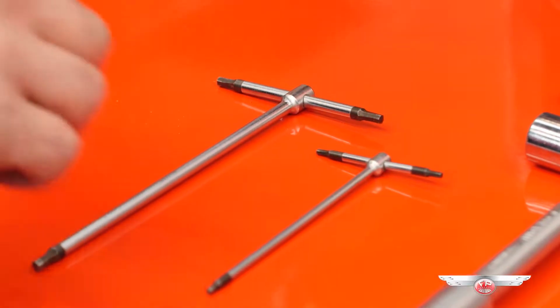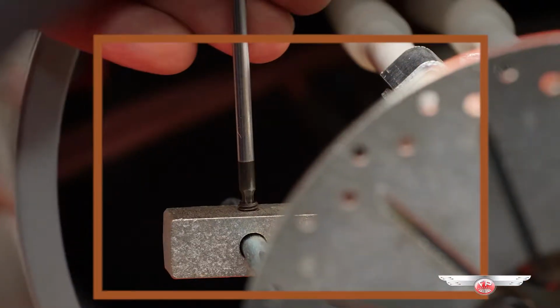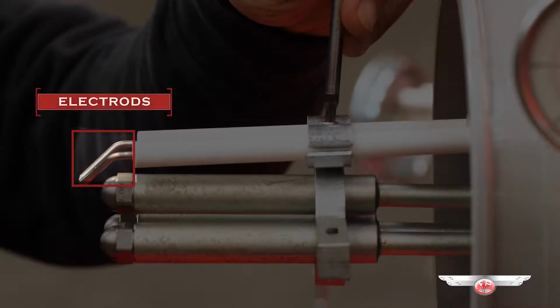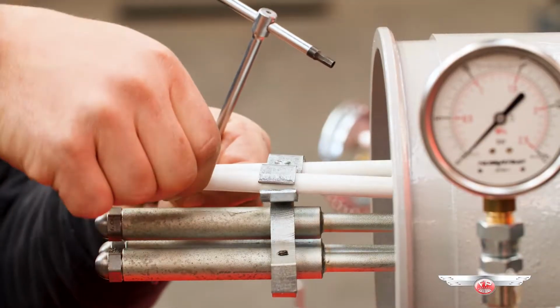Maintenance. Now we have to unscrew the air deflector and pull it out from its bracket. As a third action, we need to unscrew the electrodes and push them back to clear the area around the nozzles.